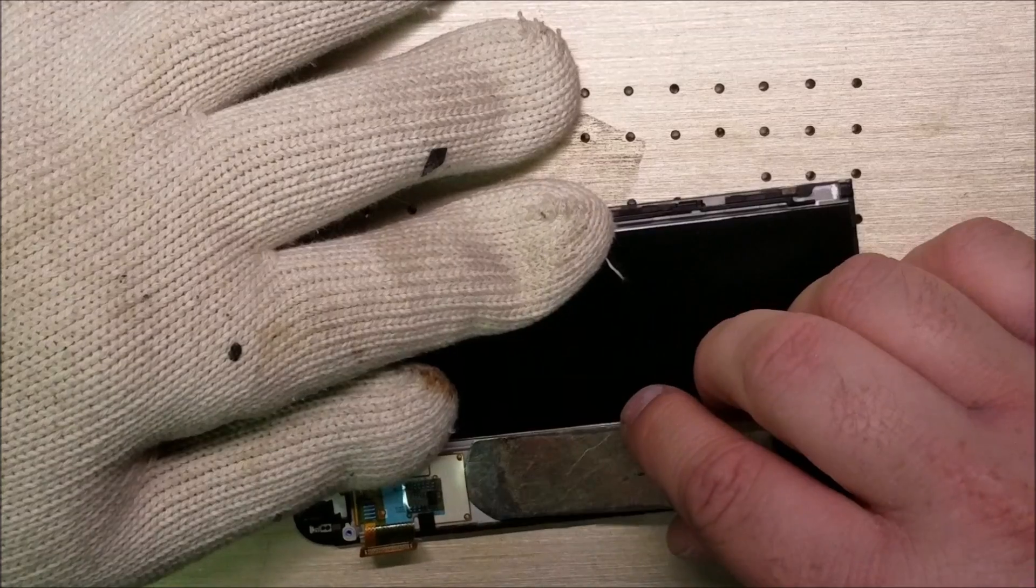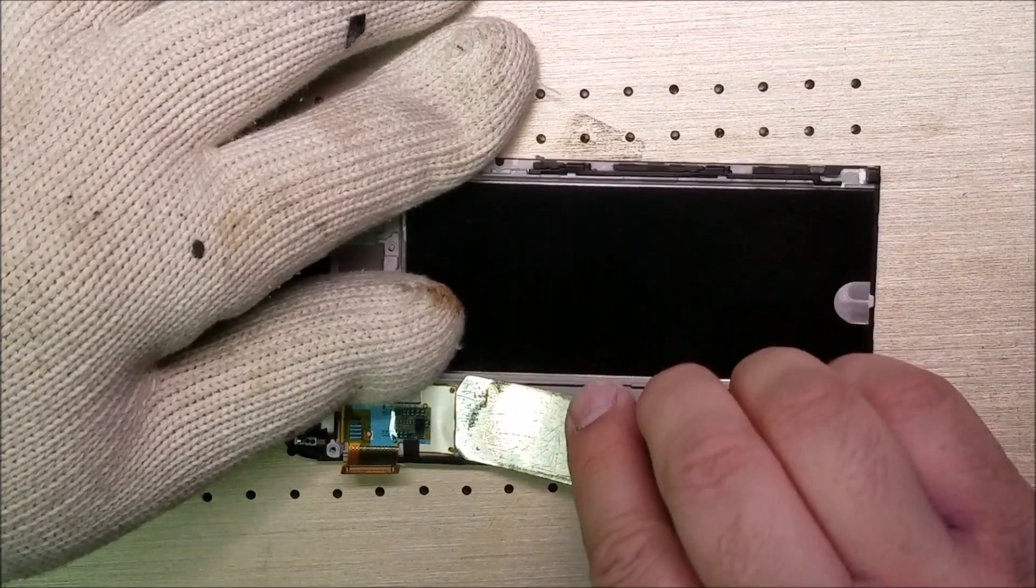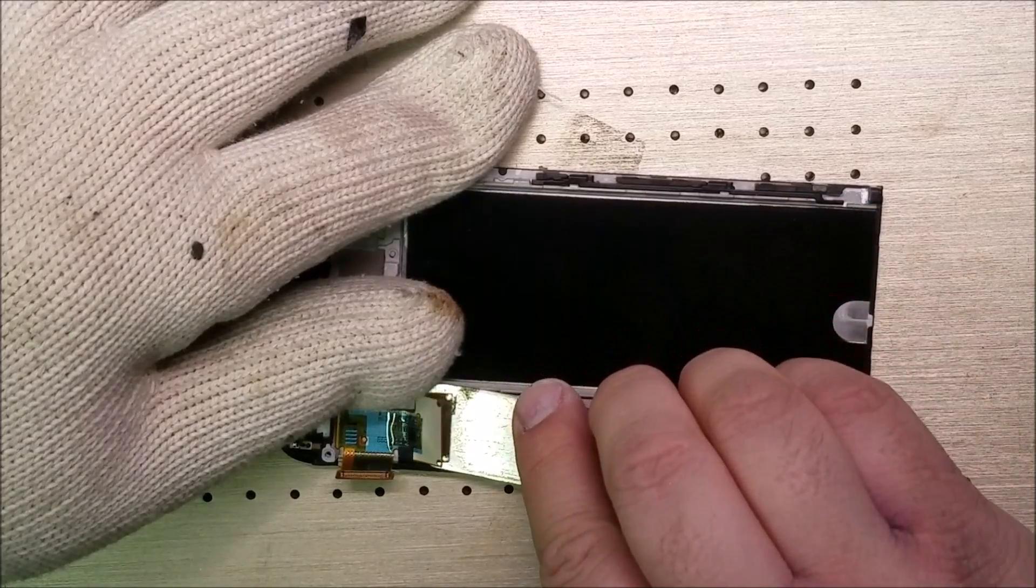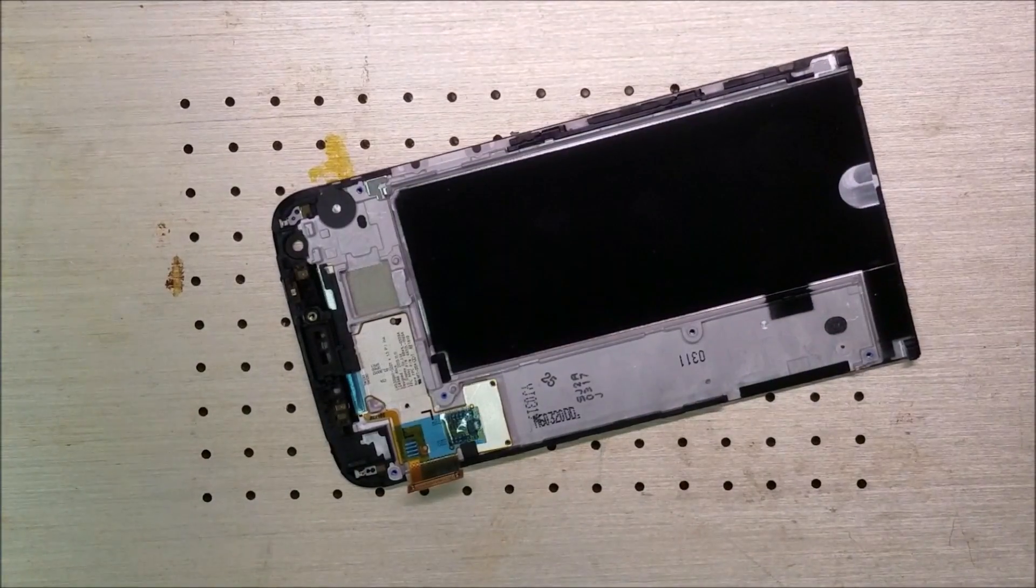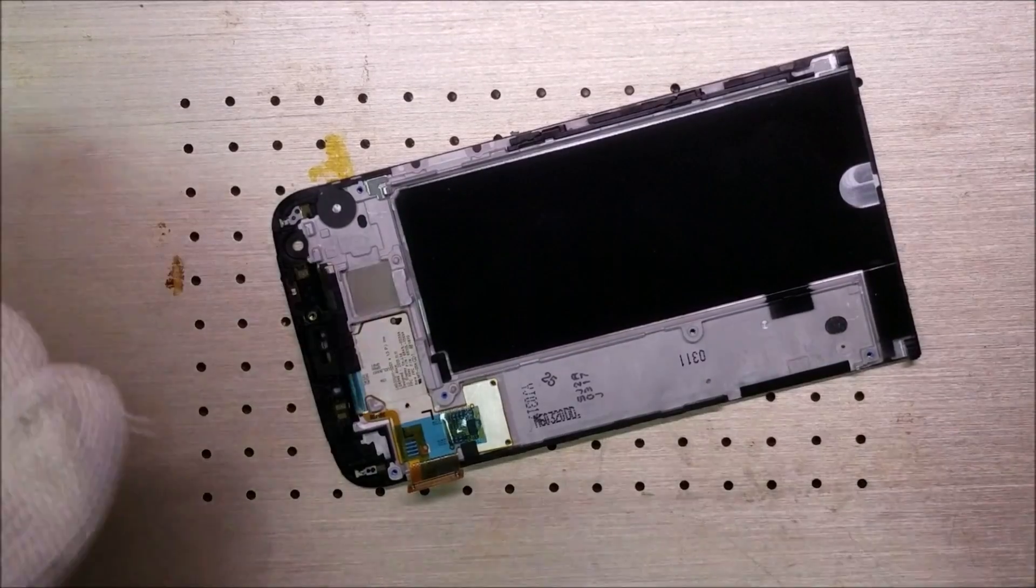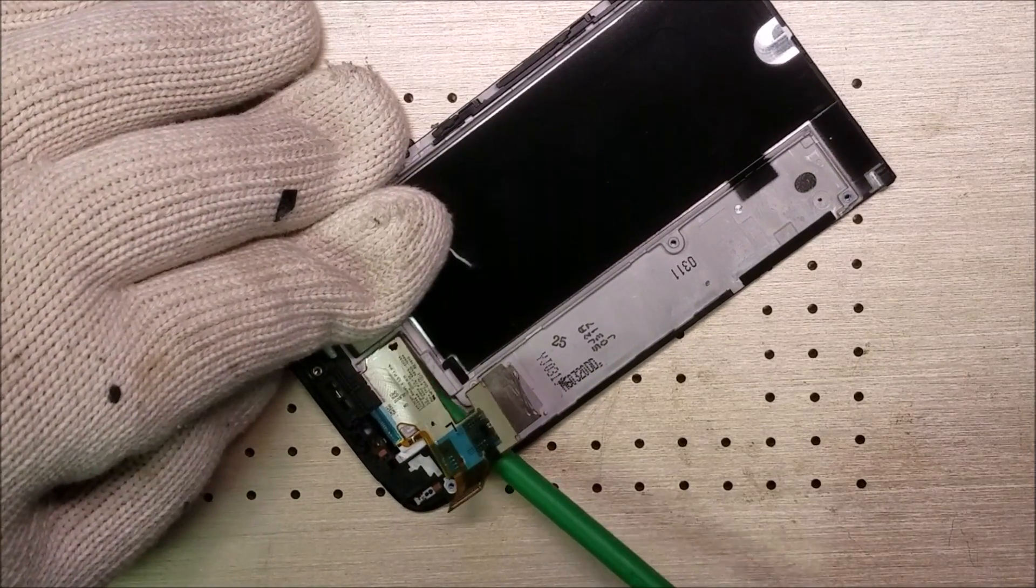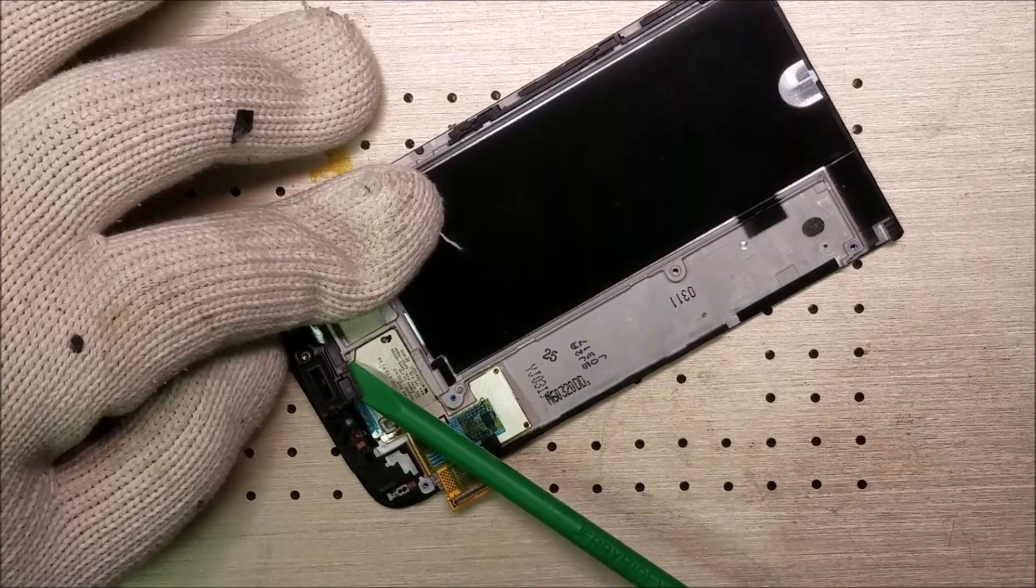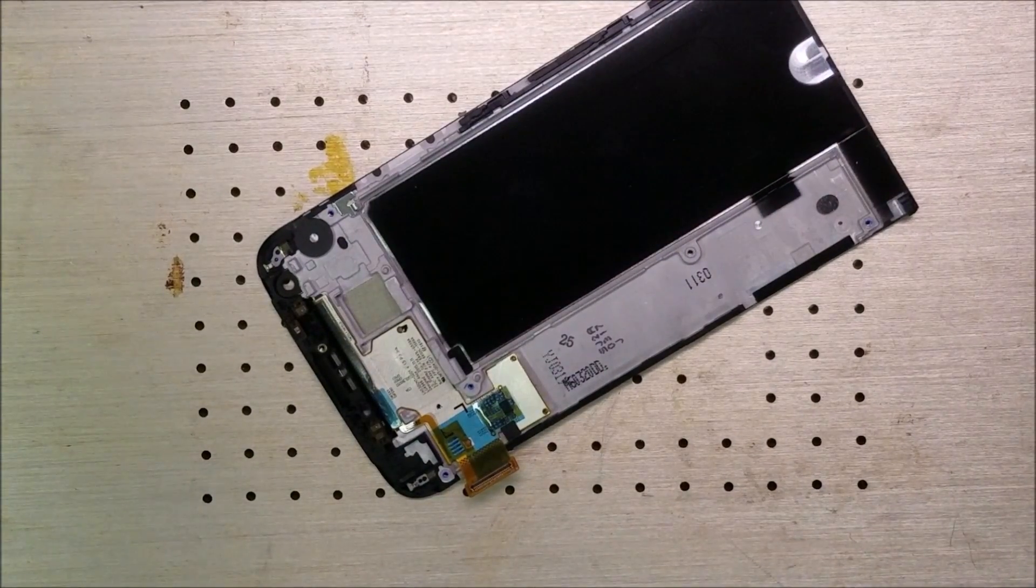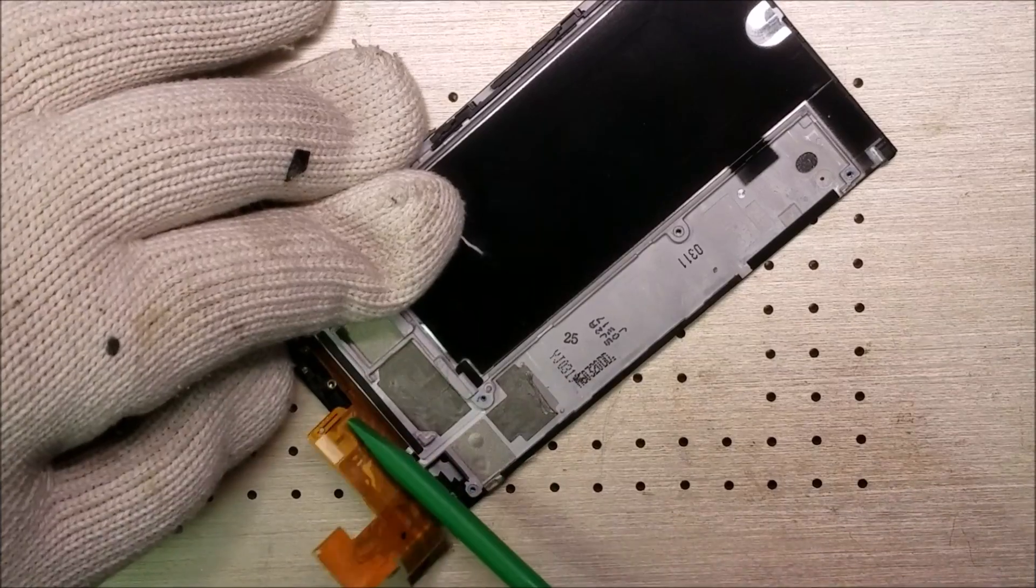I'll just carefully lift this up. Okay. Looks like it's under this piece here. So we're going to lift that piece up too. Oh, went flying. Okay. Let's set that piece off to the side. The whole cable is coming up right there. Okay. Alright. Now we're ready to actually take the unit out.